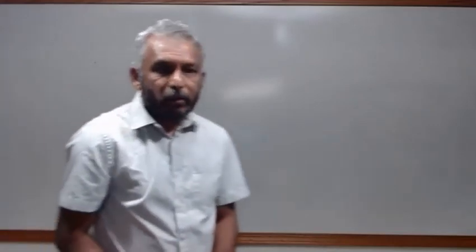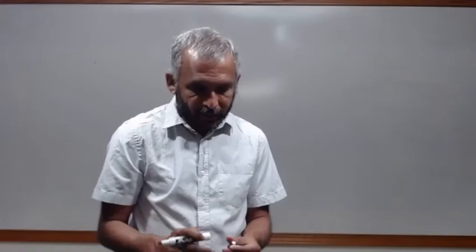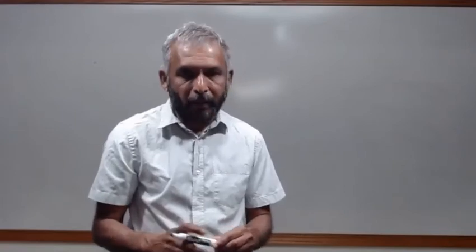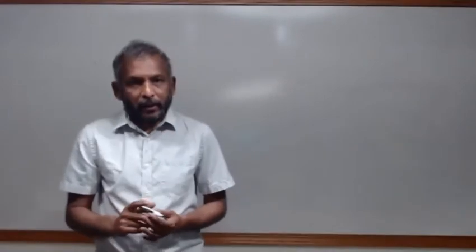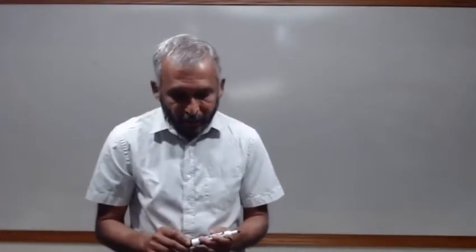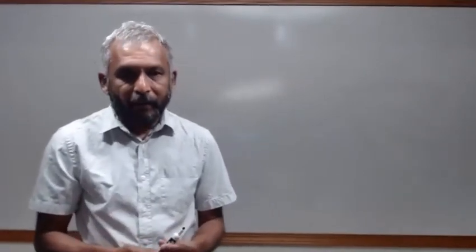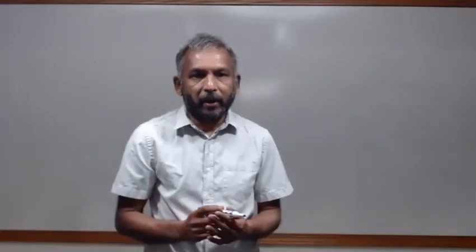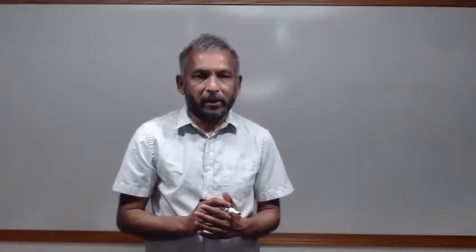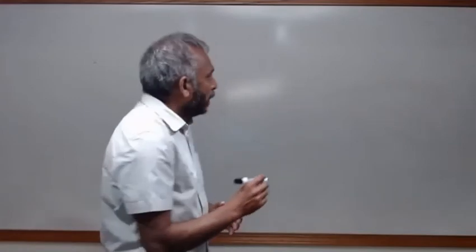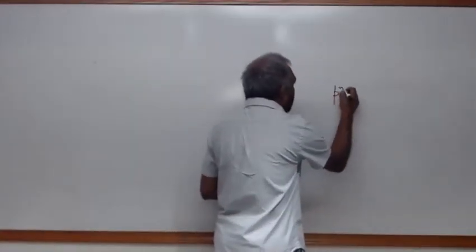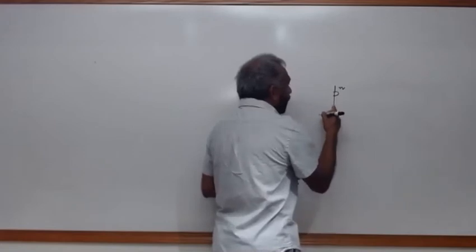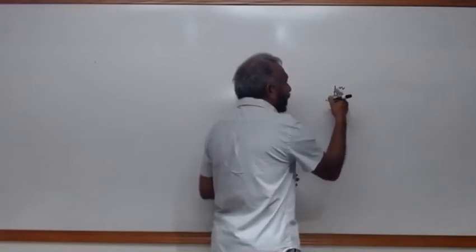In the last session we've been talking about finite fields, the number of elements that can happen in a finite field, and we found that we cannot create a finite field of any number of elements. It has to be in the form of p to the power of n for some prime p and n greater than 0.